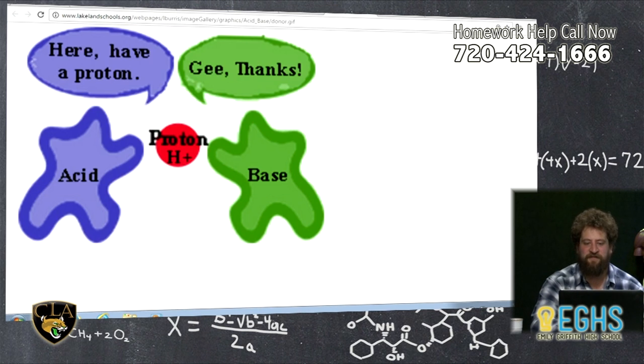Here's a really simple drawing to show this. If you have an acid, they're really willing to give up protons, and bases really want protons. And then this image also keys us into a really key concept about acids and bases, which is that when we talk about protons, what we're talking about is really hydrogen ions. The most basic element of all is hydrogen. And a neutral atom of hydrogen, and I'm not going to get too much into the structure of atoms right now. I've talked about that in other places, and if you have any questions, please call in. But presumably, if you're asking about pH, you've done a little bit of this work.